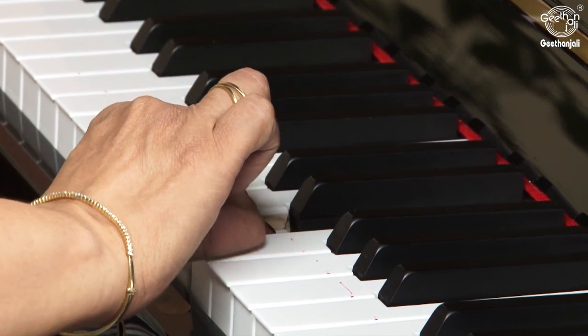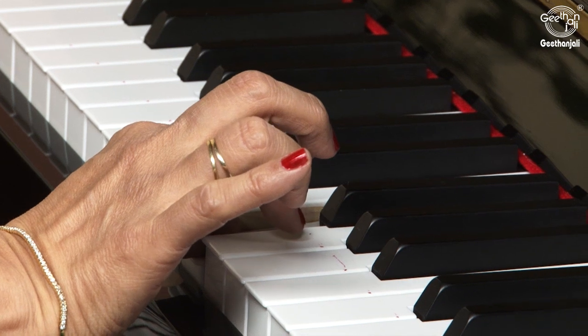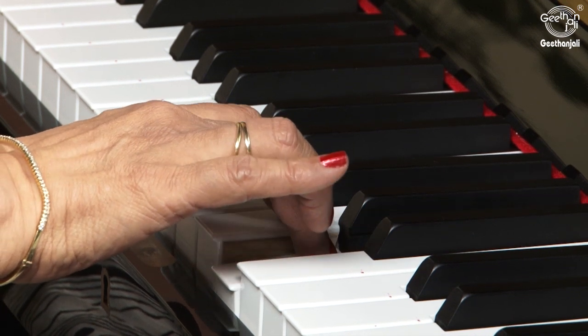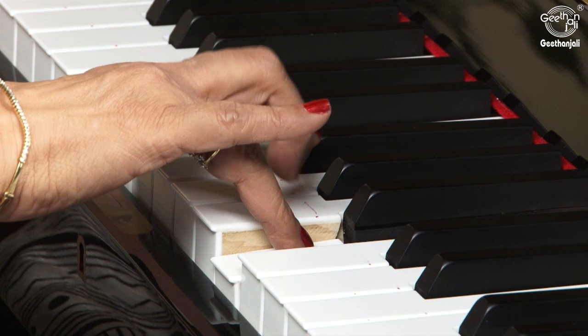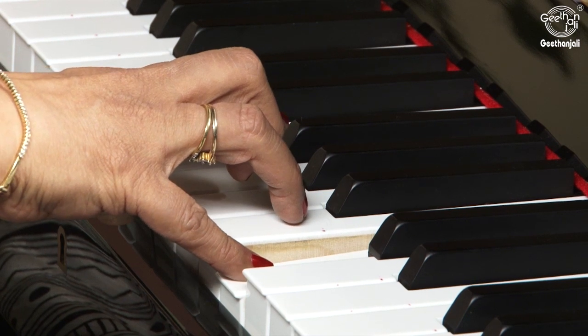Third finger on the E, your thumb comes under the third finger on F, your second finger on G, your third finger on A, your fourth finger on the B, and your fifth finger on the C. And then you have to go back.